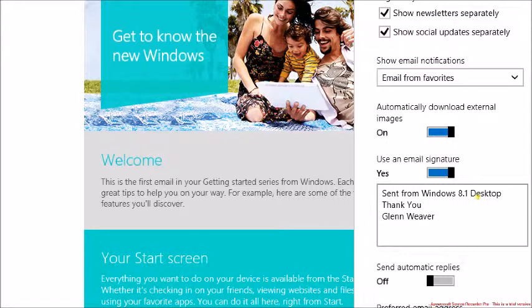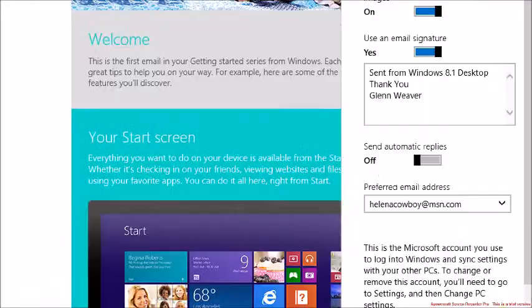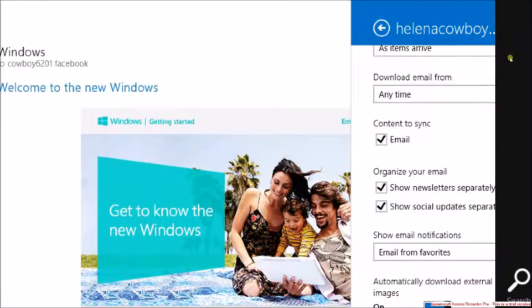All my laptops will say sent from my Windows 8.1 laptop, as well as my phone. If I send it from my phone, it'll say sent from my Windows Phone 8, and it'll say Nokia Lumia 1020. Thank you, Glenn Weaver. All right, so that's how you personalize your emails.